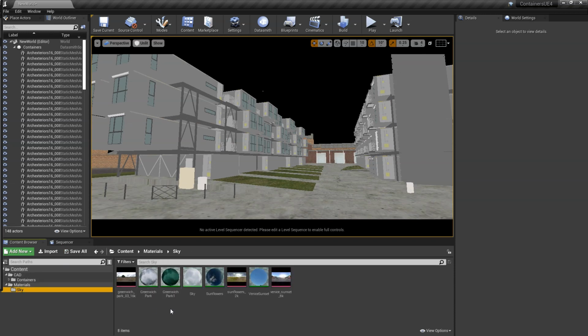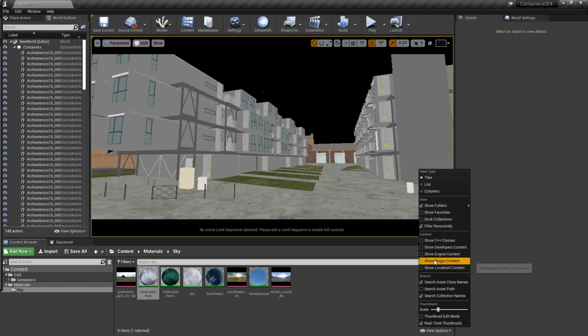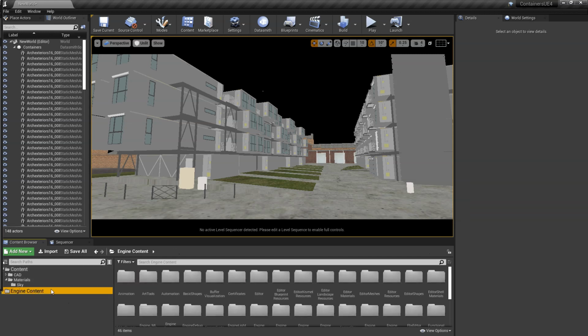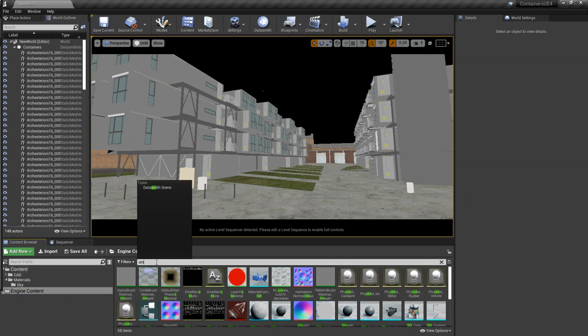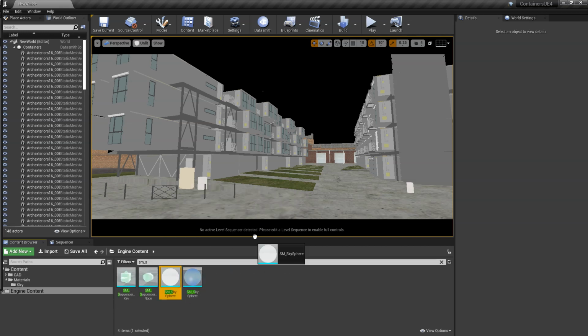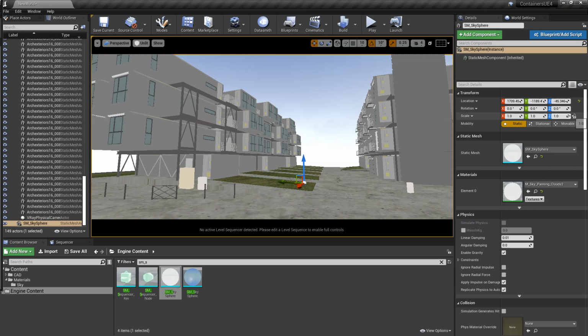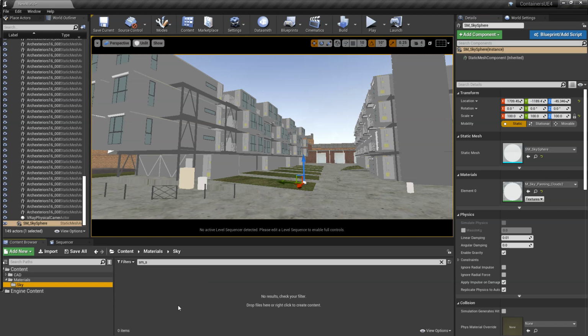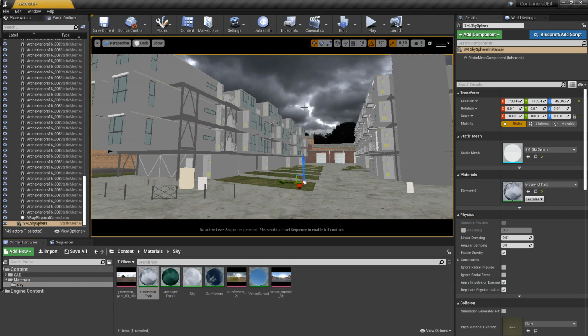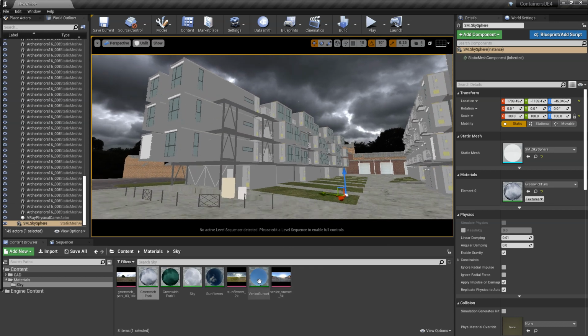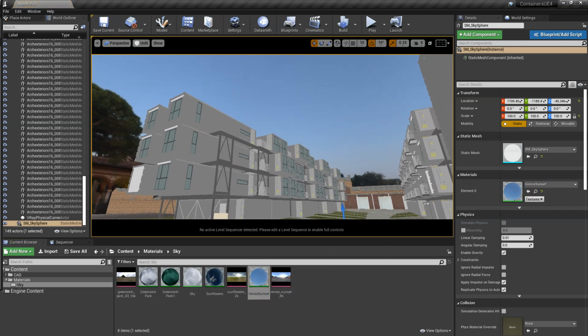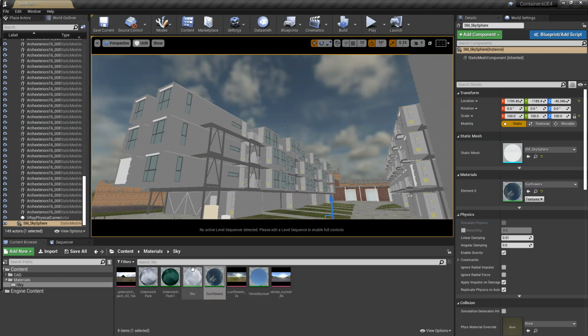I've actually prepared a sky here with an HDRI, so I'll just drag and drop that. I shouldn't have done that. What I need to do first is drag a sky dome in here. Nothing too crazy. I've got one in the engine, so we'll do SM underscore sky sphere. Here's my sky sphere, and I'll scale that up because you can see it's a little bit small. And now I can drag and drop my sky in here. Okay, so we've got the sky. The cool thing about this technique is that now we can just swap the skies as we want.